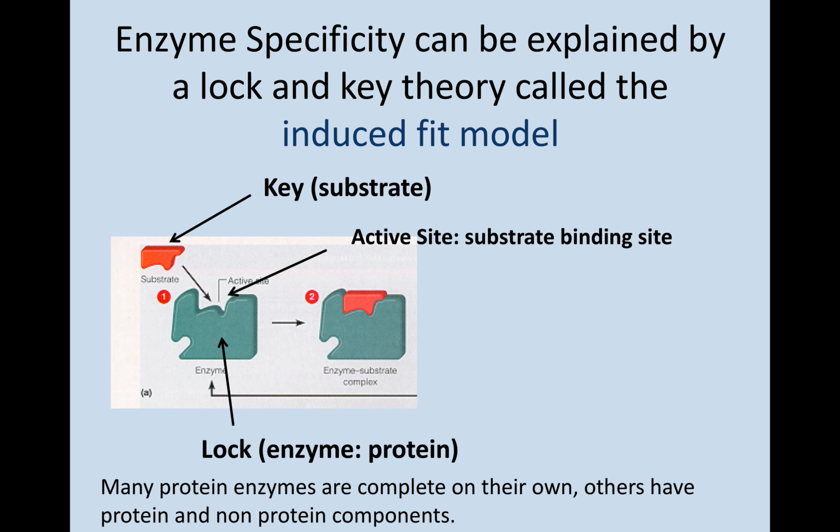We can explain this enzyme specificity in what we call the lock and key theory, also referred to as the induced fit model. Here we have a substrate, here is our enzyme, and with the enzyme there's the active site, and the enzyme is representing the lock here, and the key, you can see, fits exactly inside of that active site. So we're all familiar with keys. We have one that starts our car, opens our house, things like that. Those keys are specific for that lock.